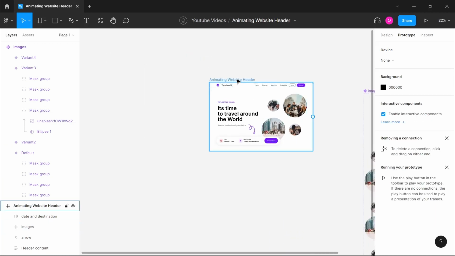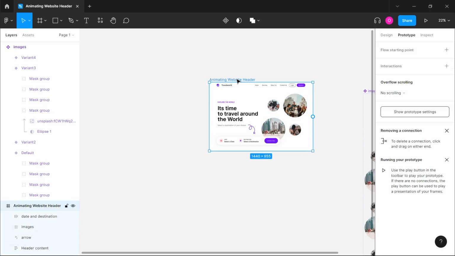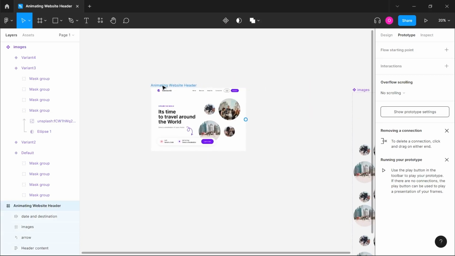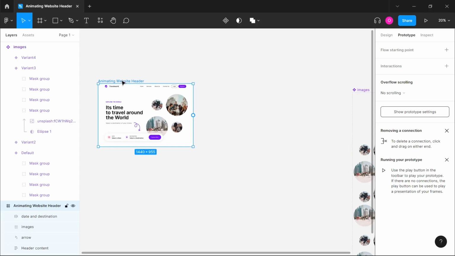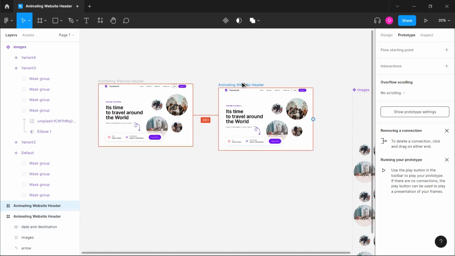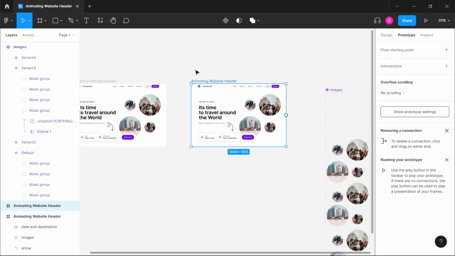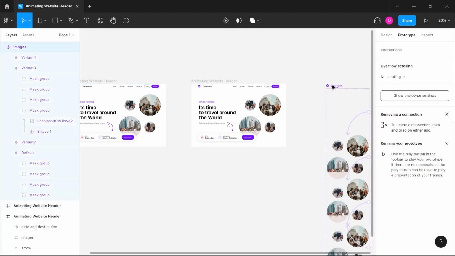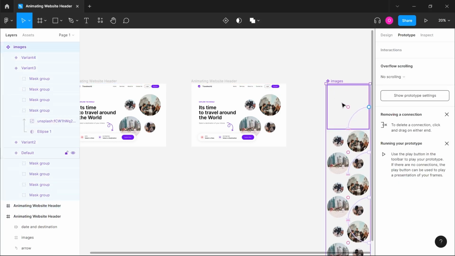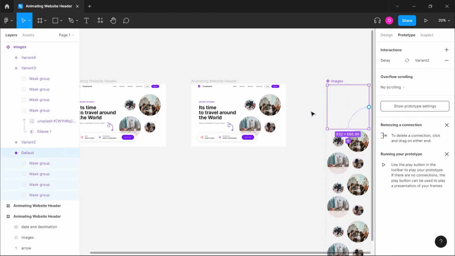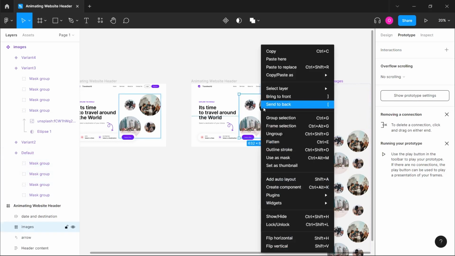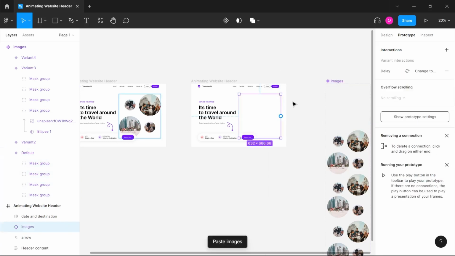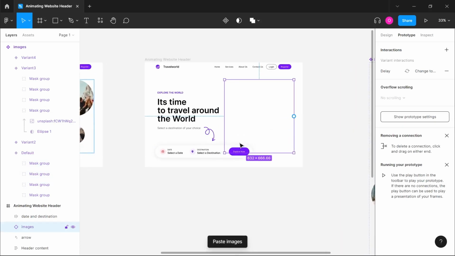So now we can replace this image section we have on our header with the component we just created. But first I'm going to create a duplicate, so that if we mess things up with the first one, we can always get our assets from the duplicate. I'm going to copy the component we just created. Then I'm going to right click on the image section of our header and select paste to replace, which replaces the section with our component that we just created.